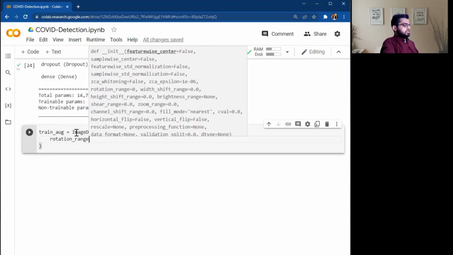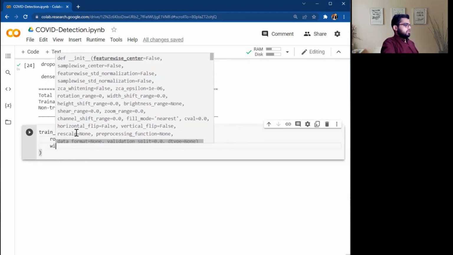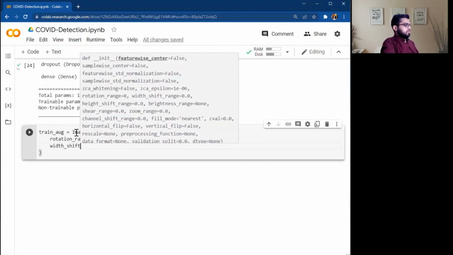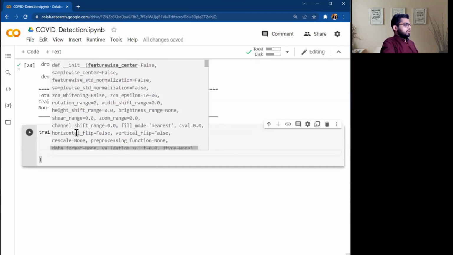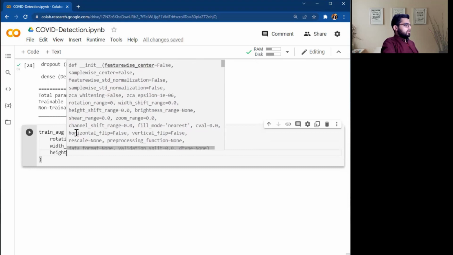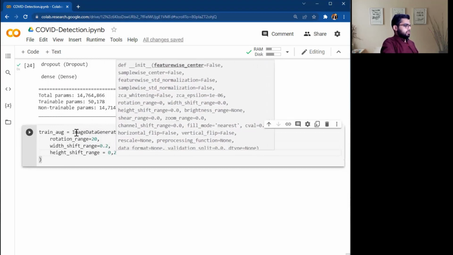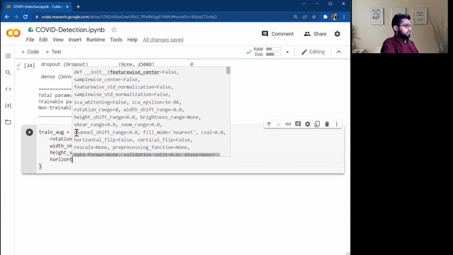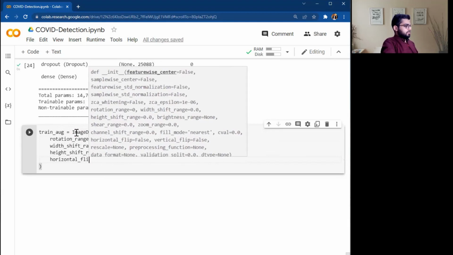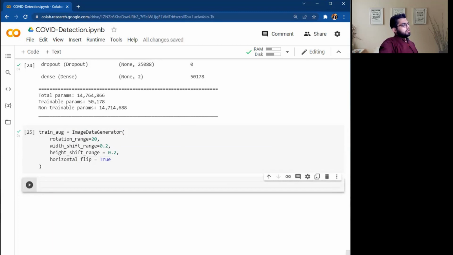Rotation range is 20 degrees, width shift range is 0.2, height shift range is 0.2, and horizontal flip, yes, I want to do. Shift enter.